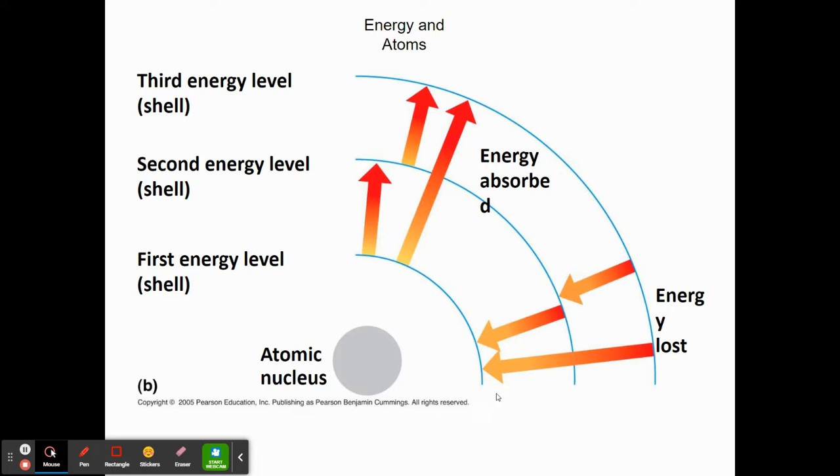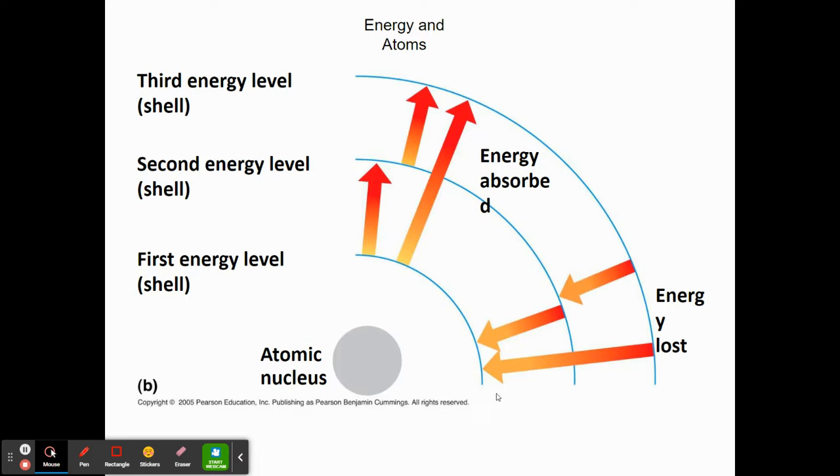If you've already taken chemistry, you know that there's p orbitals, s orbitals, d orbitals, and they have lots of different shapes. But this is a simple Bohr model, B-O-H-R, which does allow us to basically look at what's actually going on. So we see three energy level shells surrounding this atomic nucleus. And all I'm going to say is that the closer the electrons are to the nucleus, the less energy they have. So when the magnesium atom at the center of the chlorophyll molecule absorbs photons' energy, those electrons are going to go to a higher energy level.